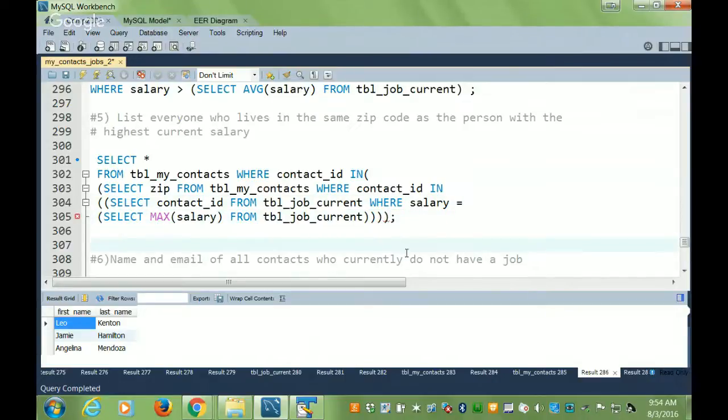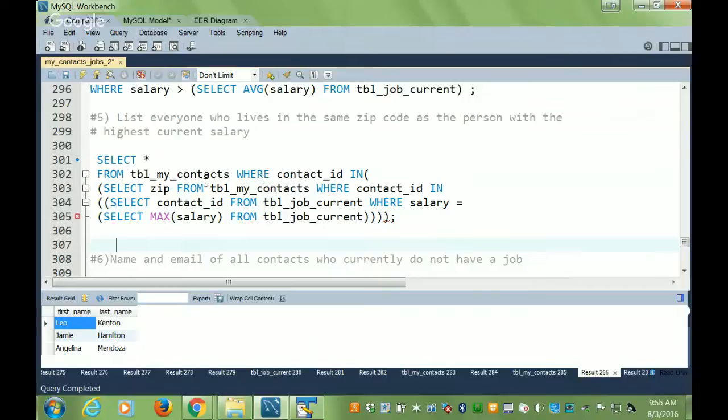So let's see. Get the maximum salary, get the contact ID of this person or persons whose salary is equal to the maximum salary, then get the zips from the table where that contact ID is in this table. Oh, you know what? Yeah, looks like it should work.